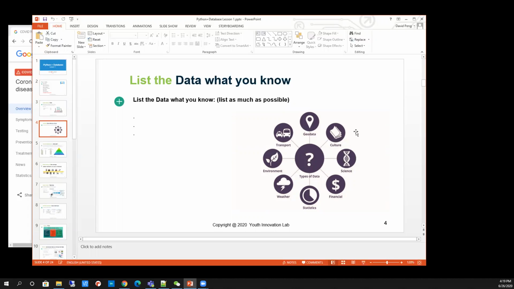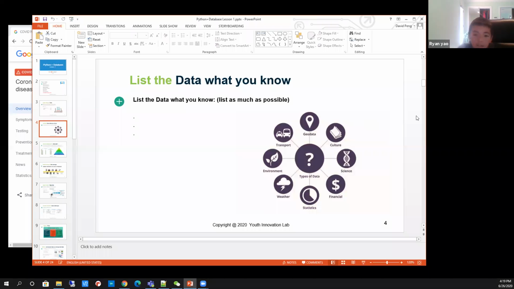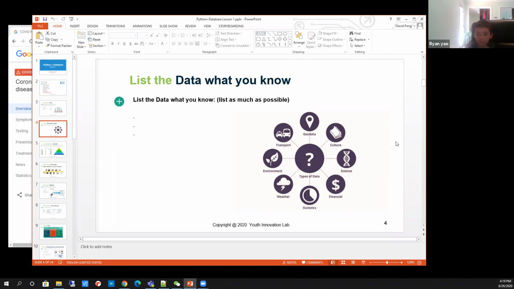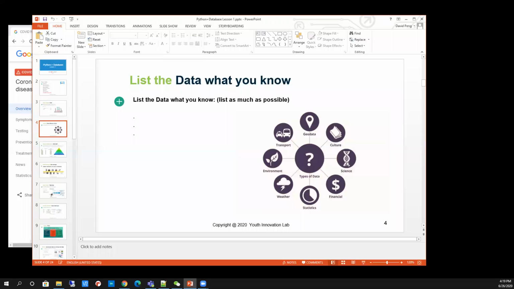Okay, start from Ryan. I see Ryan's picture here, so that's why. Give me one example of data. Ryan, are you here? Yeah. Okay, give me one example which is data. You can choose anything from here, or something you know. Science. What? Science. Oh, science. Okay, science is data. Of course, science has a lot of data, right? When you do a lot of science experiments, you get data.